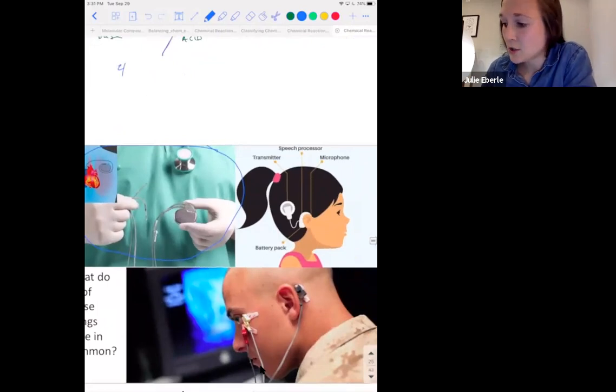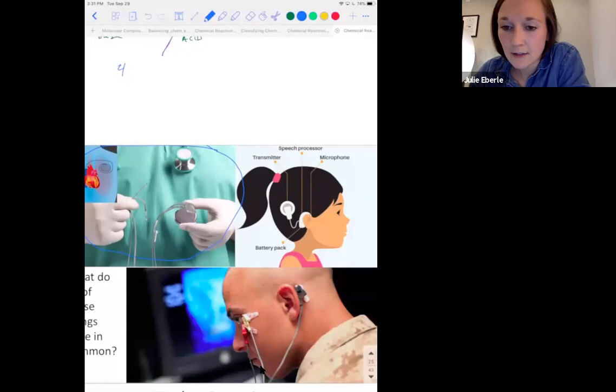Next over, this picture on the right with the girl in the ponytail. Dallas said it in the chat. She said it's a cochlear implant. So people who are deaf, they can get one of these, and this helps stimulate auditory sensation. It doesn't mean they can all of a sudden hear perfectly, but it helps them with auditory stimulation. Or people who experience a lot of vertigo, it just helps with equilibrium as well. You can get a cochlear implant.